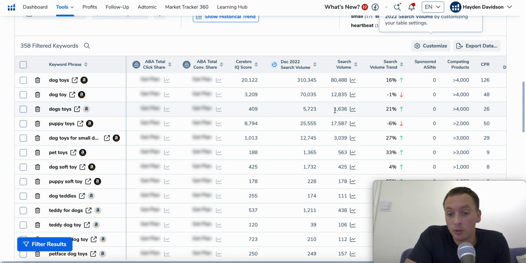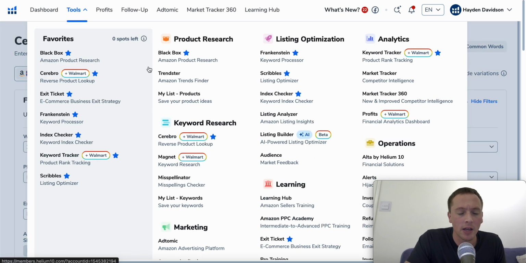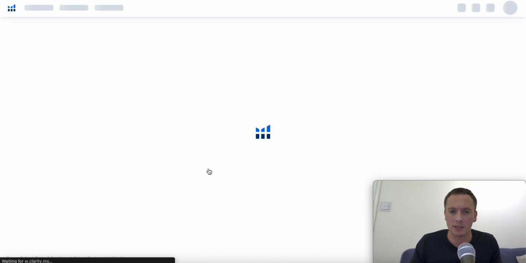And guys, you want a good amount of revenue, a good amount of search volume, and not too much competition, not too many sales, but a nice amount. And you want to build that keywords up, guys. And all of these keywords you can also put into your title, your back-end keywords, add them into your PPC campaigns, etc. As promised, we're going to look at Magnet as well, guys.